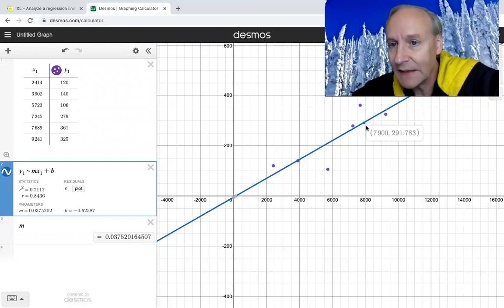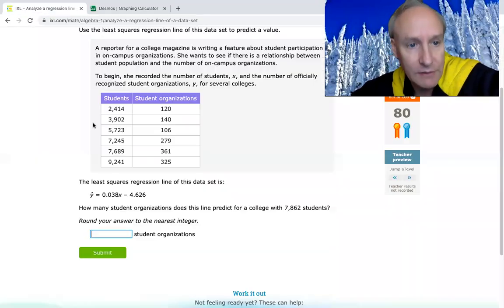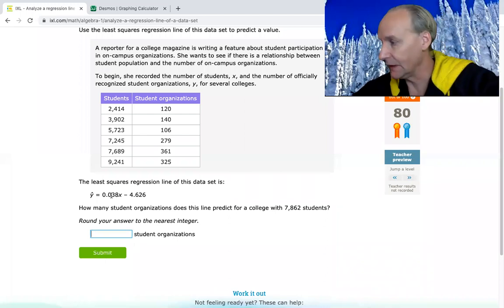This is going by 10, so it's not going to allow us to do it. We could go to 7860, but we couldn't do 7862. See the problem? So we're guessing 290.283, but I'm going to go back to here and substitute it in.